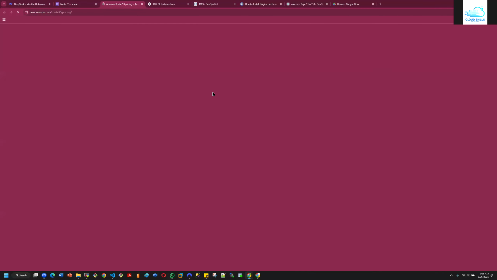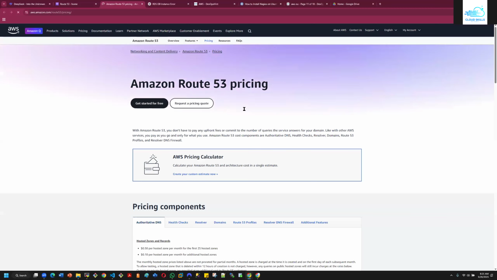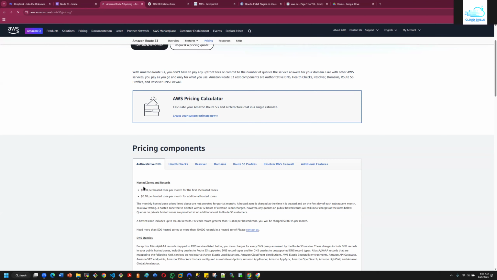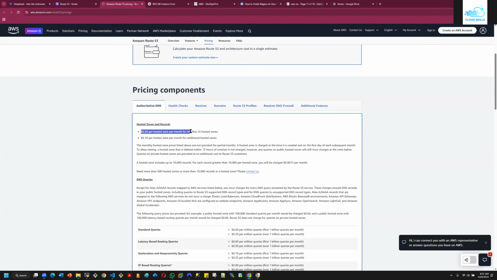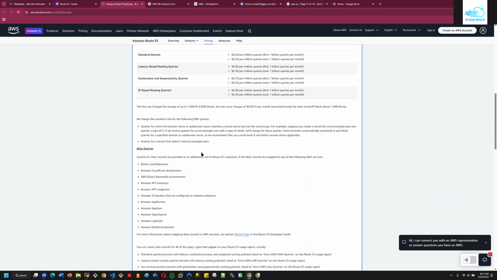It's not a free service; Amazon charges you for it. They charge you based on the hosted zones that you have, 0.50 per hosted zone per month. So every month, this is what they will charge you. Amazon will start charging you after the first 25 hosted zones.